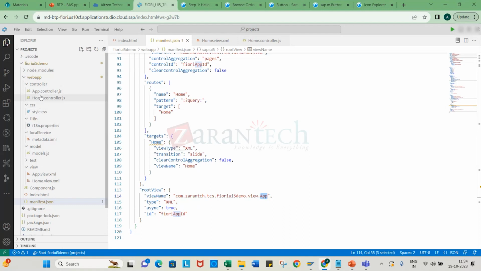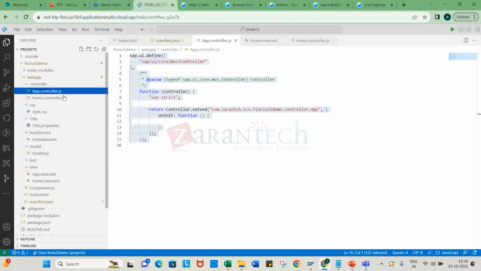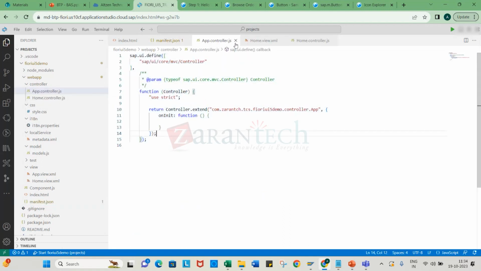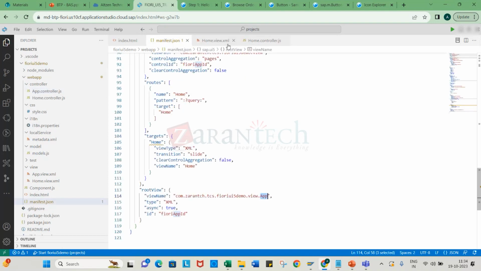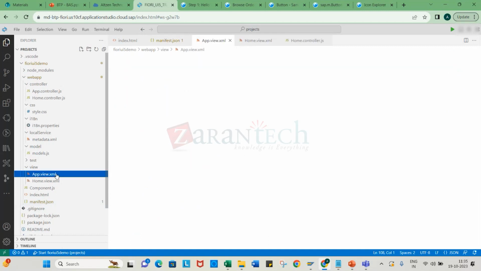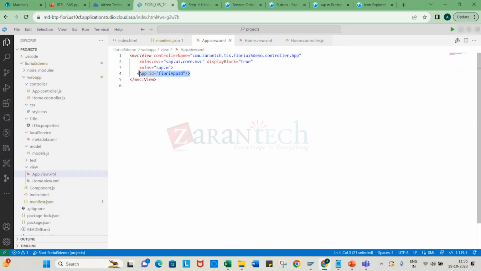Under this I have not written any function. We don't have to, unless you need to load something or do something at the very beginning of loading the first page. In that scenario you may write some logic there, but it depends on your use case. Generally we don't. In the app view I just mentioned my app ID, nothing else.